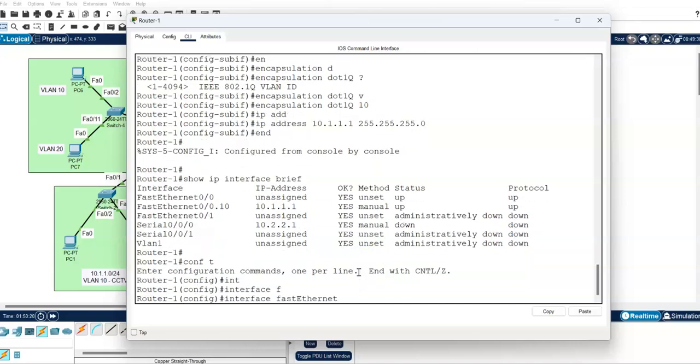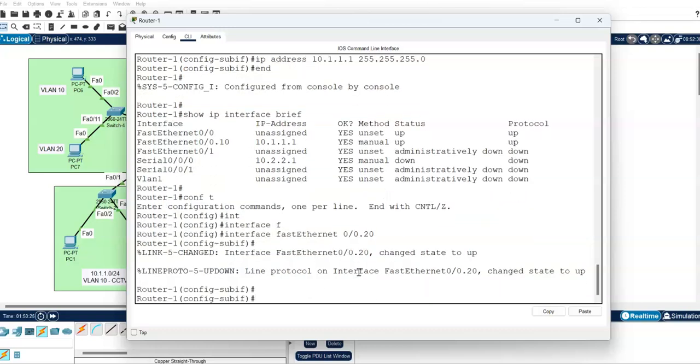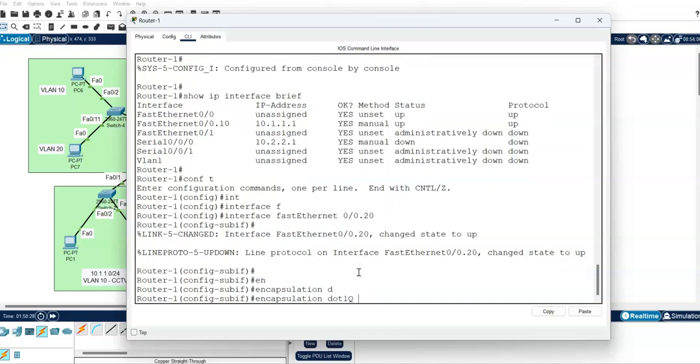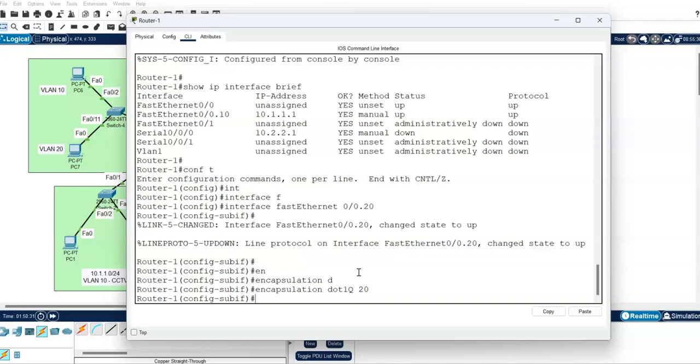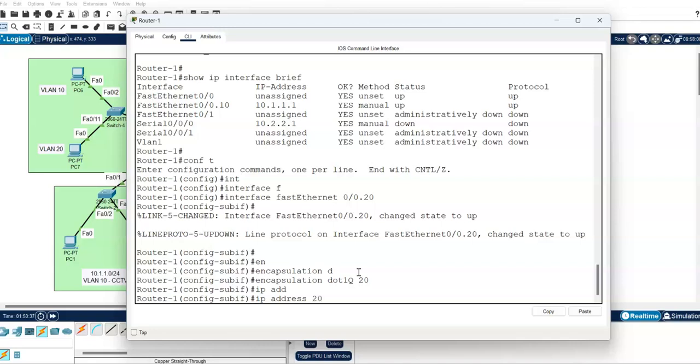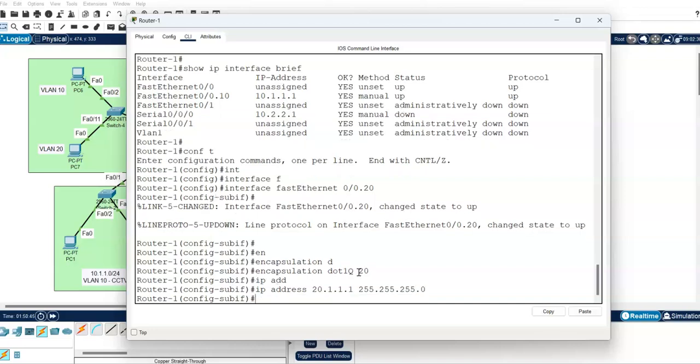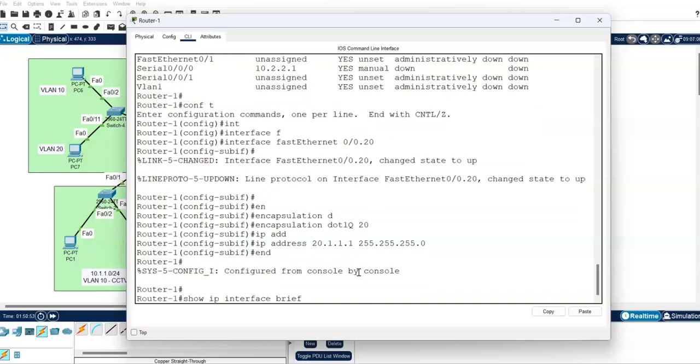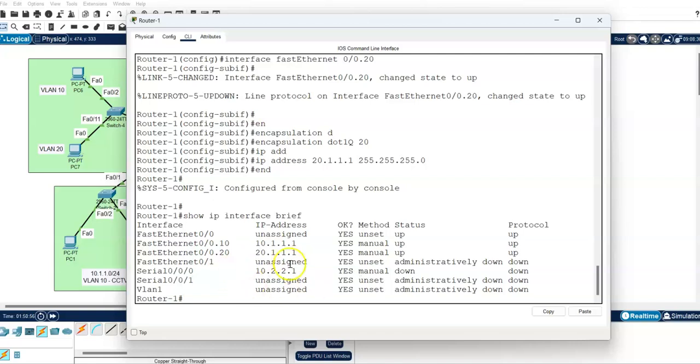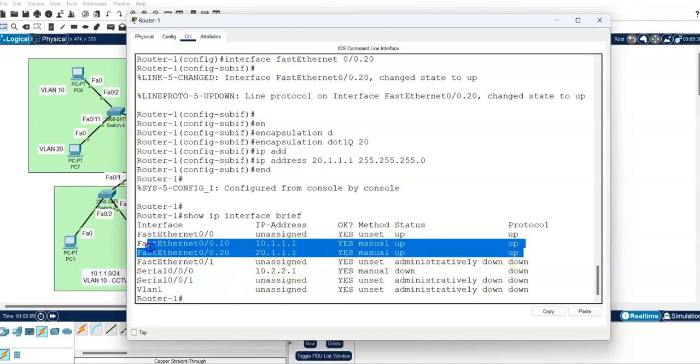Conf t, interface FastEthernet 0/0, then whatever the VLAN was, and then we call encapsulation dot1q, and then you provide the VLAN number. When you do that, then you can give an IP address. The VLAN 20 was actually 20.1.1.1, and the subnet mask is /24, so we call it 255.255.255.0, and you don't need no shut because the main FastEthernet we already enabled, and these are sub-interfaces. So let's exit that and check again what's there. Show IP interface brief, and you can see now two sub-interfaces are both up and they are in the router.